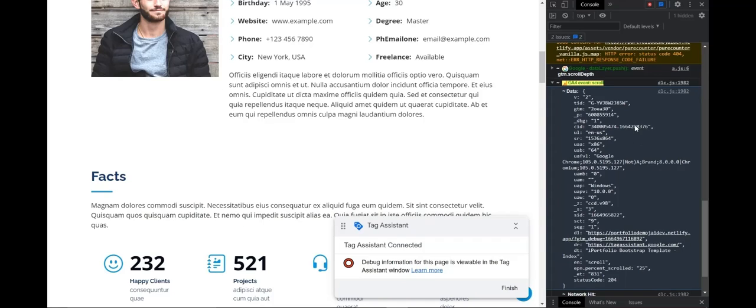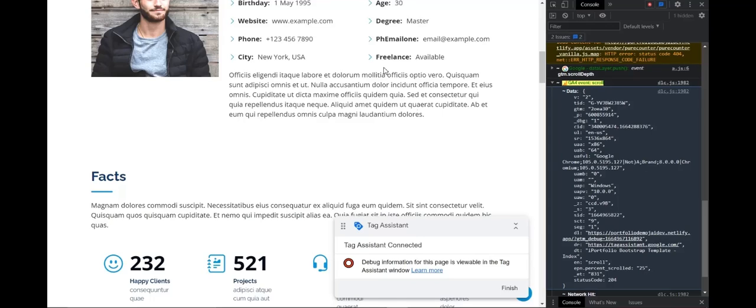Now how it works is, through both the sites, the main domain and also the destination domain, the source domain and the destination domain, what it does is it sends the CID to the destination domain, which means that the CID remains the same on both the domains, and that's how cross domain tracking works. So this is what's mainly used, the CID. It sends the CID from the source domain to the destination domain, and that's how cross domain tracking works basically.